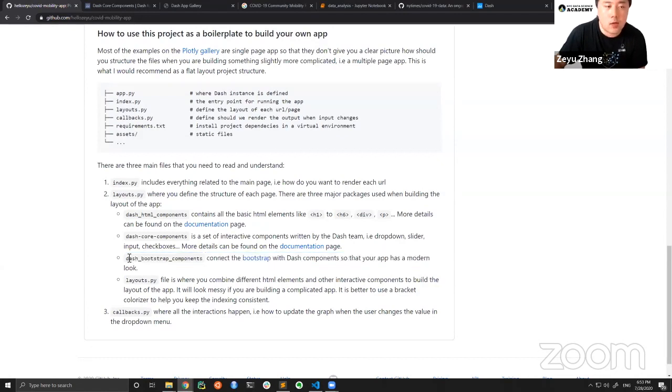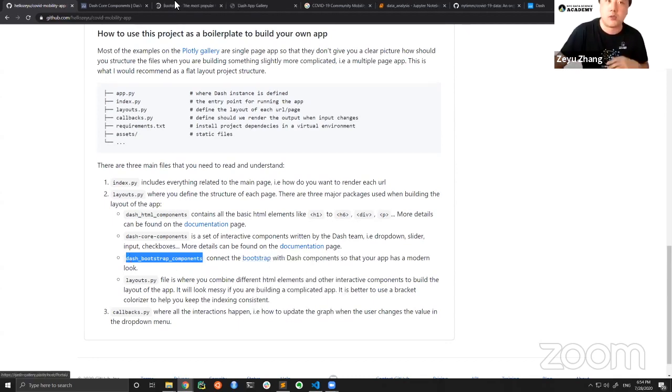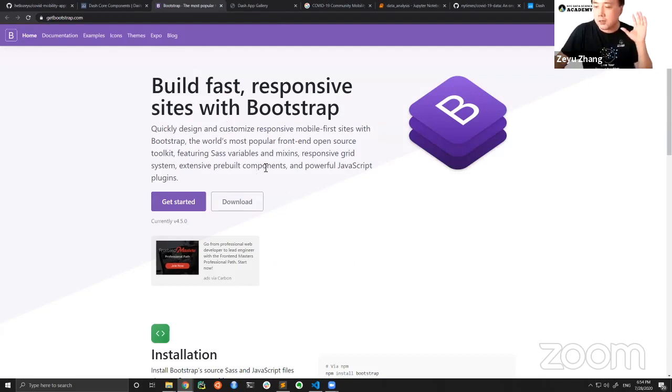And then eventually you have the Dash Bootstrap Components. This is the part that makes your application look nicer. So it's not like Craigslist, right? We all know that it has a very 80s-ish design. So it looks like your internet was wrong, right? So with Bootstrap, that's a part I can mention. It's kind of a drawback of using Dash.